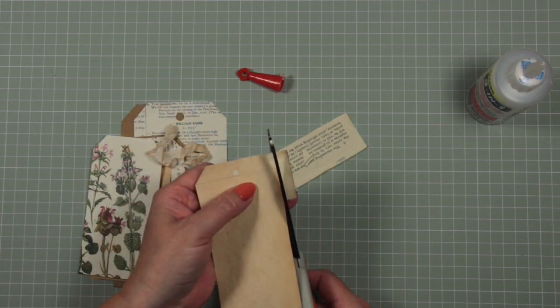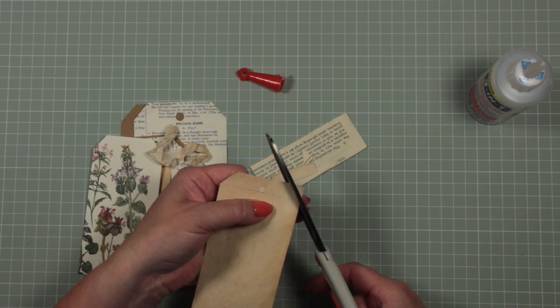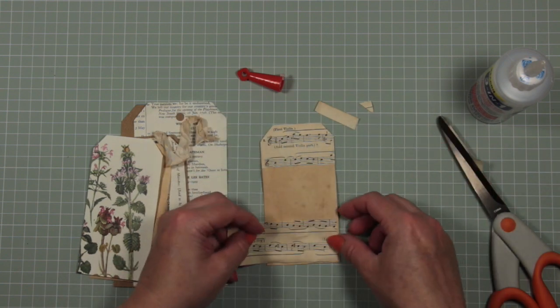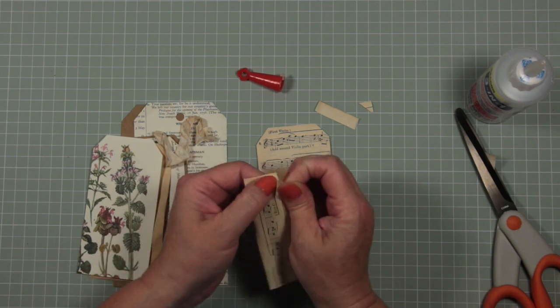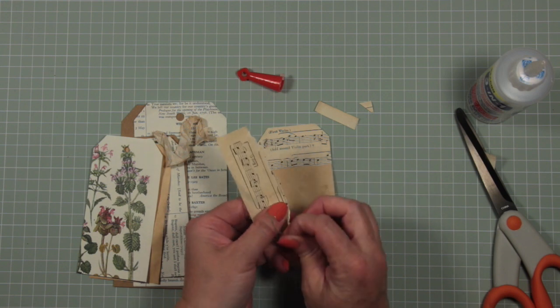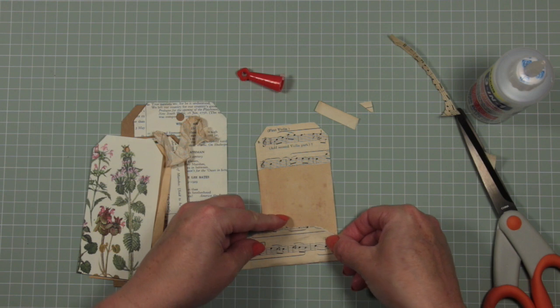I'm not going to worry about the hole at the top just now. I will come back to that and add that once I'm finished. So that's the top bit. I'm going to use a little on the bottom. Don't need quite as much of that, and I want it to be slightly rougher. So now I'm just going to rip it by hand. That's better.